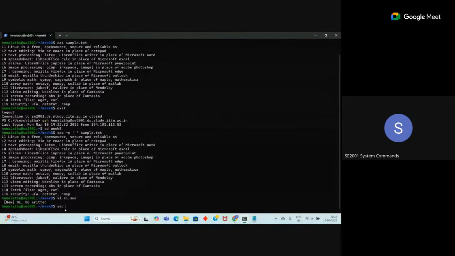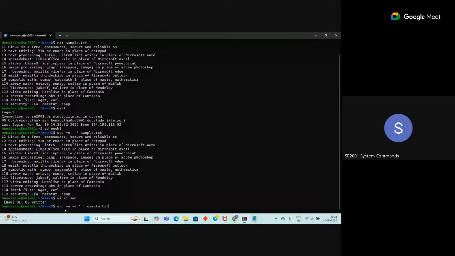Now suppose we want to suppress the printing. In that case we have to specify -n. -n means whatever output you are getting here, you suppress that.